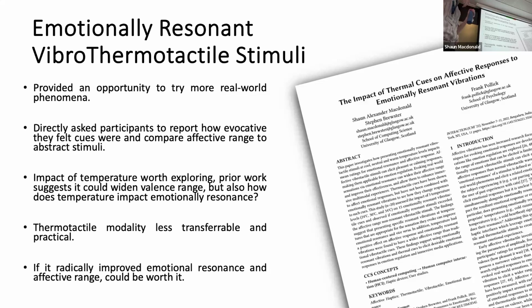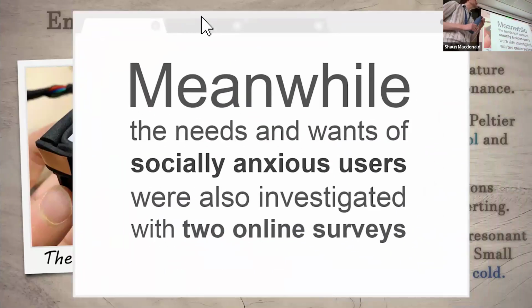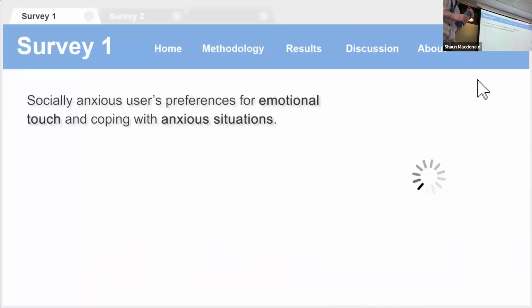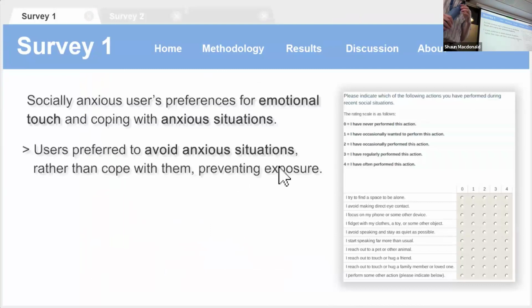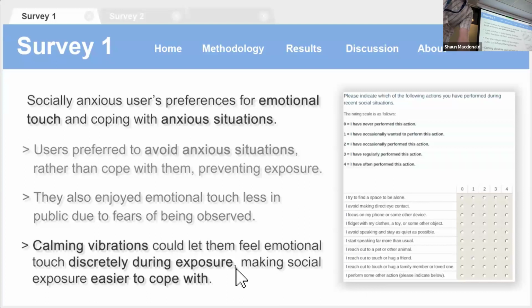And the way that we filled out that set is by finally taking the work back to the actual users. Up until the early point, we've just been looking at what we could do with these vibrations, how these vibrations evoke real world sensations. That's cool. But we wanted to see if we could fully engage socially anxious users to make something for them. It's easy enough for me to try a set of 8 stimuli that I think might be resonant in my head, but I wanted to scope out what the overall design space might be for these cues.